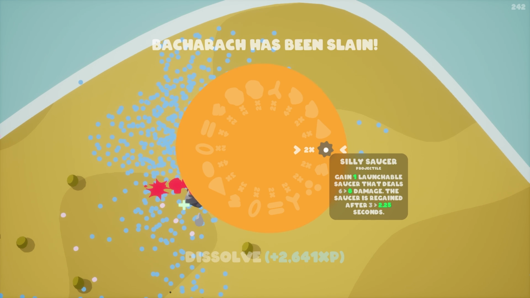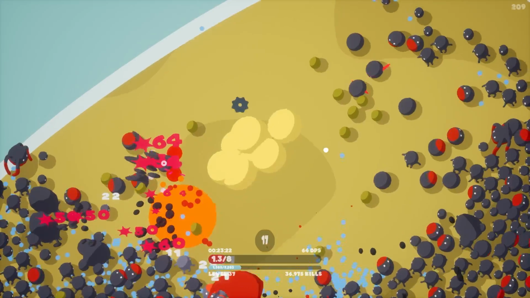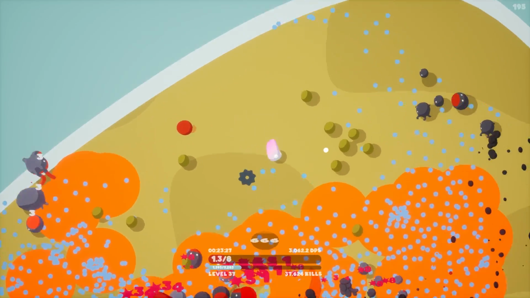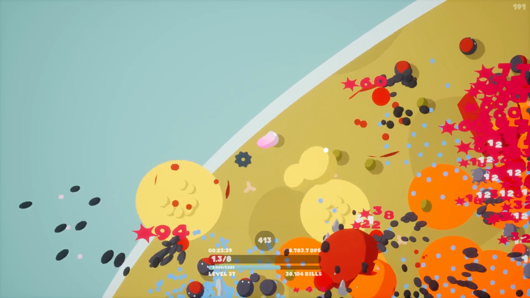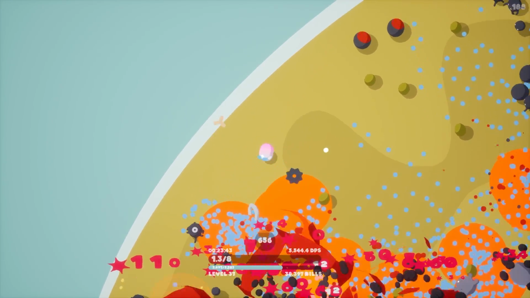2 times Silly Saucer, 1 projectile that deals 8 damage. Saucer is regained. Okay, it's just like a swirling blade of doom around me. Speaking of doom, there's a lot of explosives around me, so we'll chain reaction them, and we'll chain reaction them again and again, and then they're gone. Yeah, normally, ooh, that was a little bit close. This would be worrying me, but we do so much damage now that I feel like no matter what spawns in front of me, it's going to die.